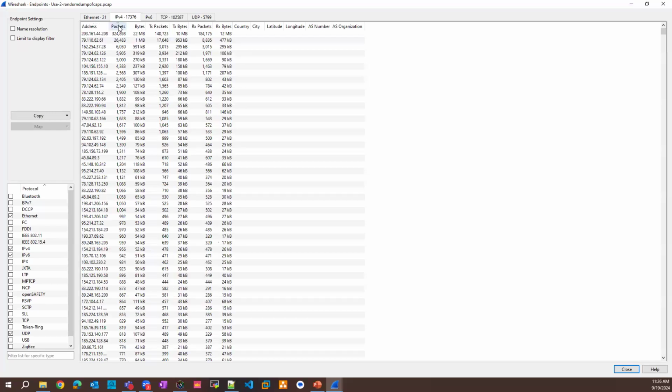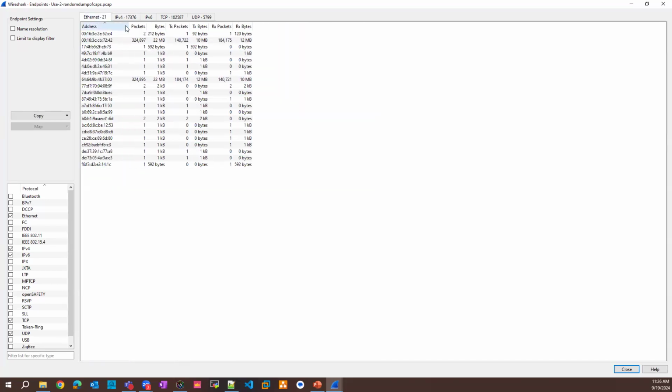I want to filter for what's the most. This is the honeypot that was running out there, but what's this 79.110? Okay, it's got a lot of traffic going to it, more than a lot of other things. If you're seeing something specific, and if you're doing troubleshooting, you want to get from the Ethernet level, you'll probably know what your upstream, downstream MAC addresses are and what you're looking at.